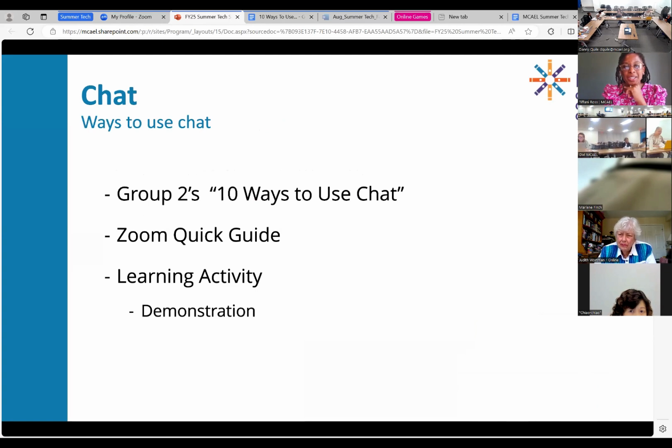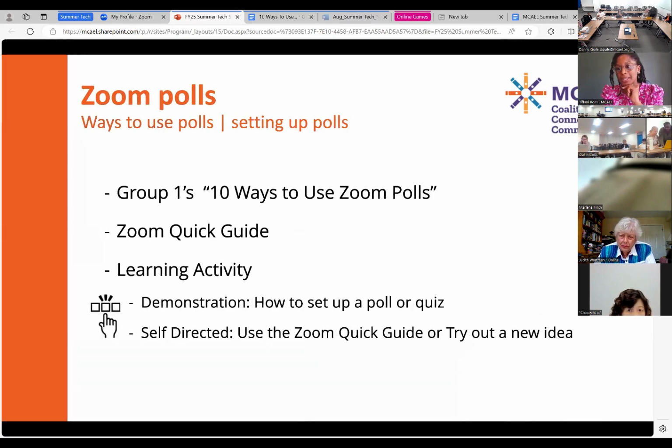All right, so chat was not a priority today, so I'm going to skip that for now. We'll loop back and get it if we have time, but Zoom polls was something that you all really wanted to learn about today. So we're going to go through a demonstration of that part within our manual. If you turn to the last page of the manual, or scroll through in your document if you want to follow along that way, we're going to walk through the process of setting up polls on your back end and also how you launch a poll during a meeting, okay?